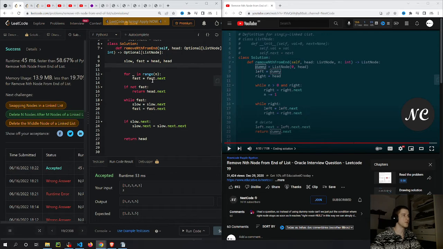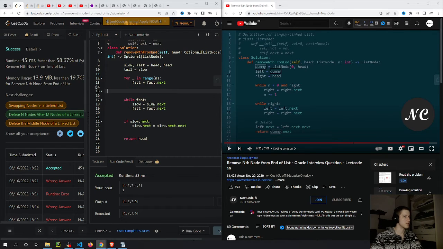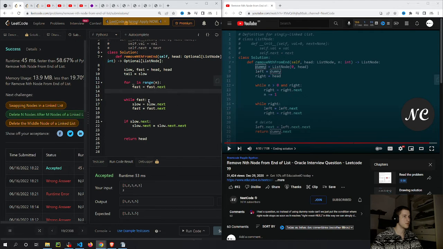So going from the stuff I had before, let me see if I can change this one. Should work there. So this part I think is the same as here. Then while fast, advanceable. And then this is tail.next.next.